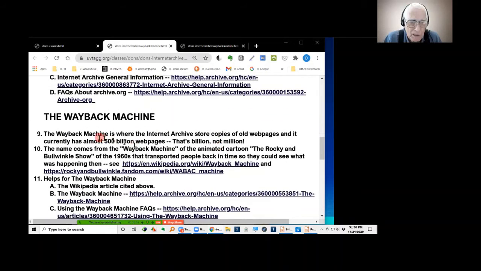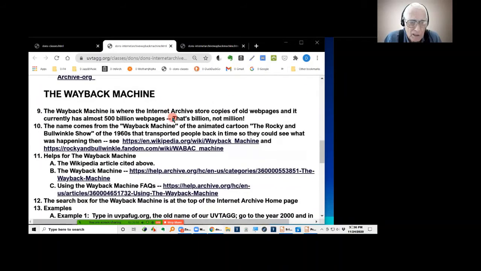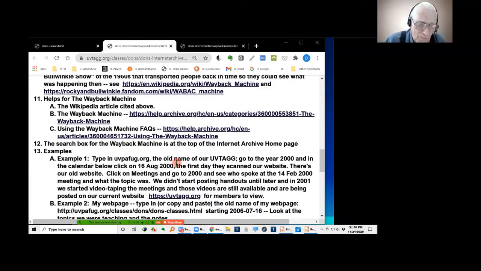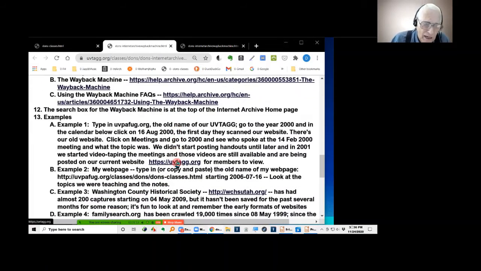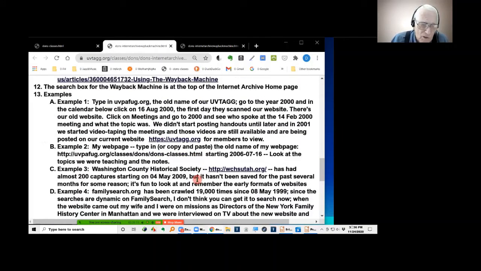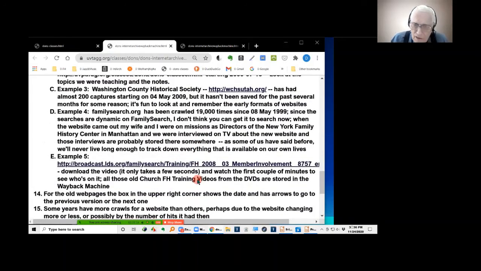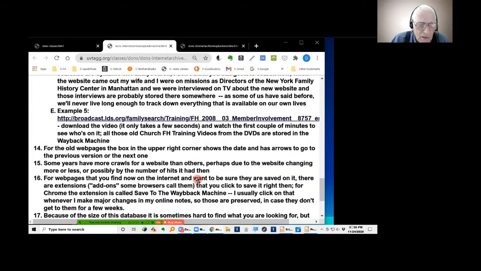That's this section down here, the Wayback Machine, and there's details here as to how you use it, what's on there, information about where it came from, and I'll show you actually where the name comes from. I didn't know this until 2 days ago. And then there's item 13. Here's a bunch of examples. We'll spend most of the time looking at those examples of what's there, and saying what's happened in the past.